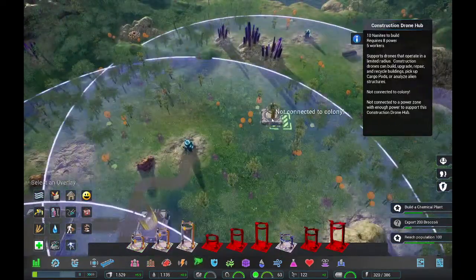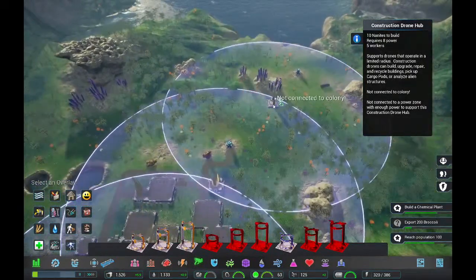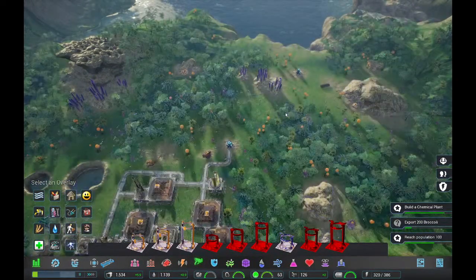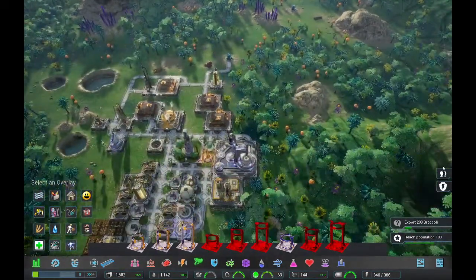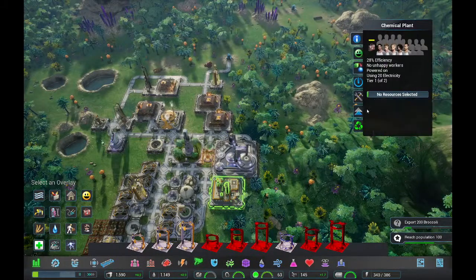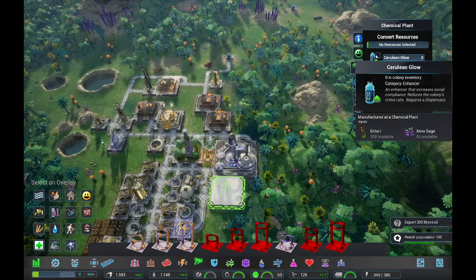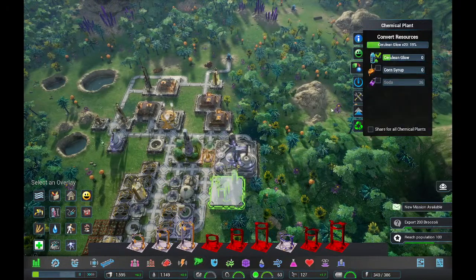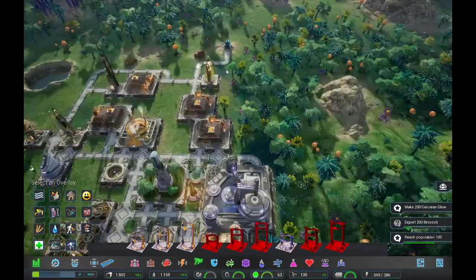Okay. How far can we build this? Okay, we could get this, but we have to build pretty far, and people won't care. Chemical plants, we'll upgrade. Conversion, we will tell you to go ahead and make the glow. We have a new request for you. Yes, we got that.